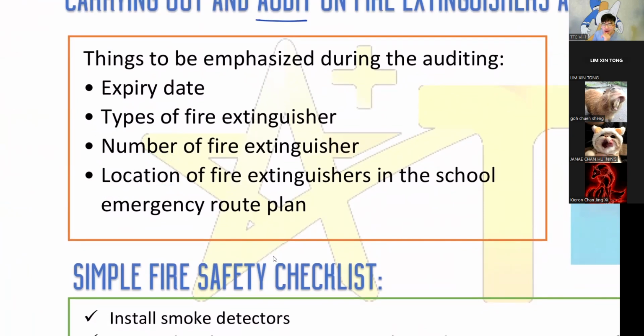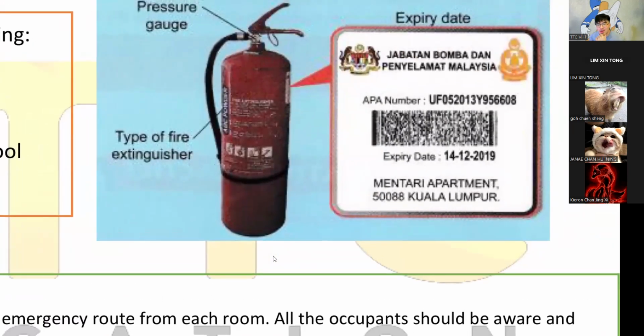Funny story, every year when I teach this and I take the TDC fire extinguisher to show, it is usually expired. This is usually the trend, and I believe if you go around your school and check the sticker, it's usually expired.